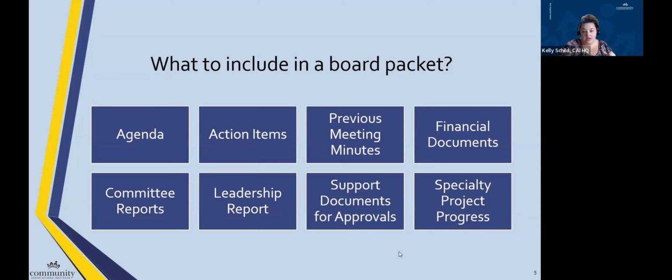Making sure you have supporting documents. I'm going to give an example: let's say the board needs to approve a location for an upcoming event, and it's the contract that you're looking at. You'll want to make sure that the contract is included, that everyone can look over that contract and come with any questions, versus saying we've received the contract and we're ready to sign it.